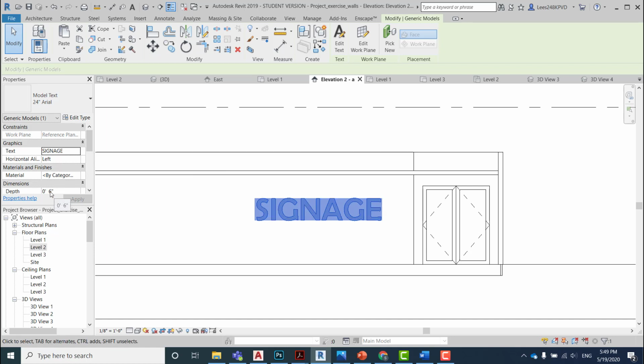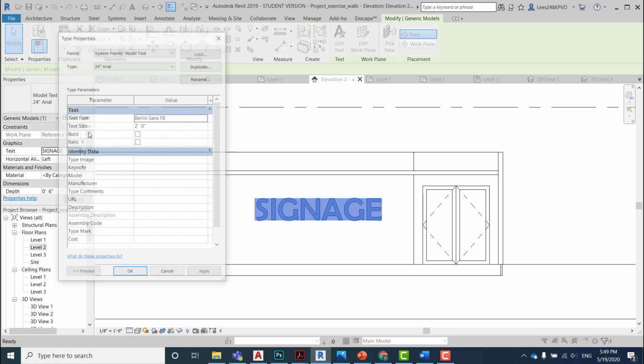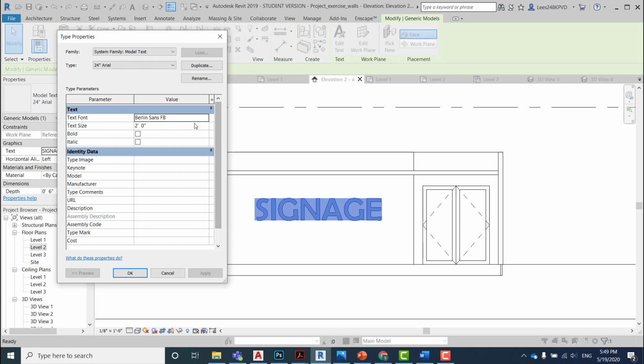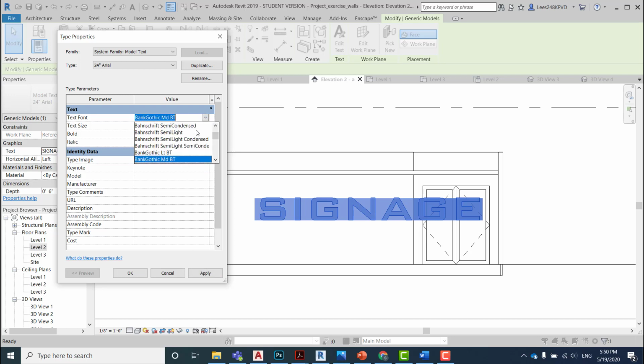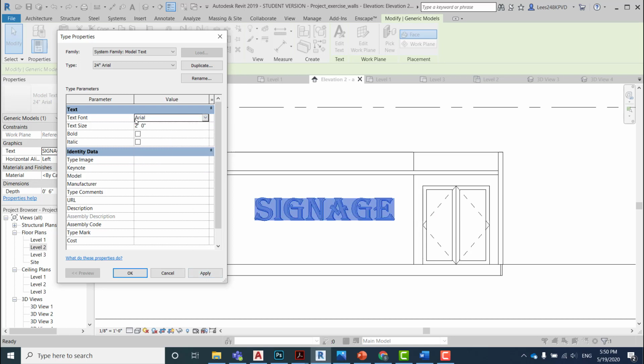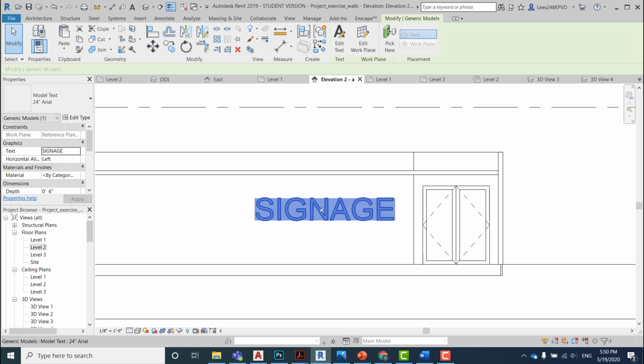The depth is 6 inches, the size for each one is 24 inches, 2 feet, Arial, and you can change the type. I use Berlin Sans, but you can change that. If Arial is good, then you can use that, or Bank Gothic as well. For now, you can change the text size over here. Say okay. Okay, so that one is created.